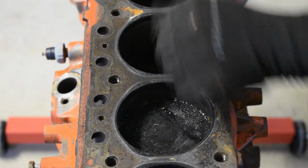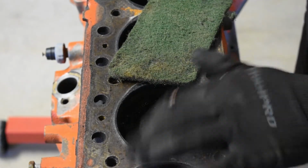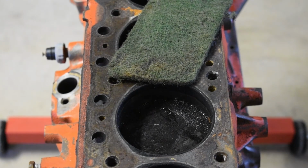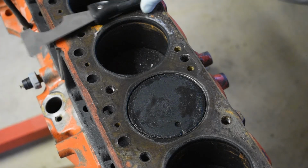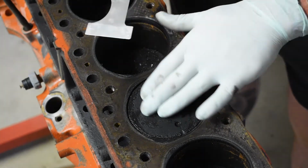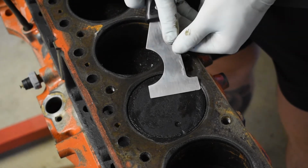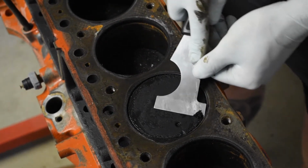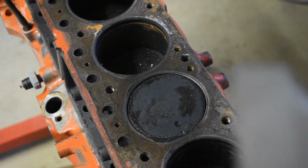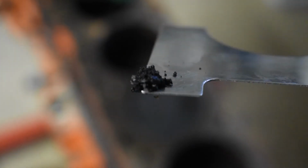So the plan of attack for that is probably just going to be WD-40 and Scotch-Brite. I'll go ahead and try one of those now, and I'll try and get the camera to pick that up. Alright, so now that piston's at the top, I'm going to do my best to get this cleaned back. Hopefully you can see on the camera how thick the carbon is on this. So that's just in one little corner of it.